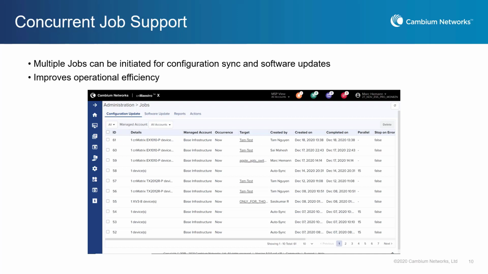In cnMaestro X, we now have the ability to run the jobs concurrently, adding another efficiency to the system and allowing the IT department to complete these tasks in a much reduced amount of time, and also eliminating the need to have jobs run during production hours. Now the IT department can schedule these jobs to run in the evenings or on the weekends so they can minimize the impact to the network clients.